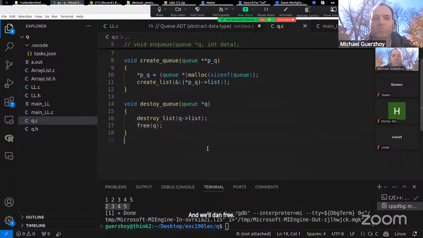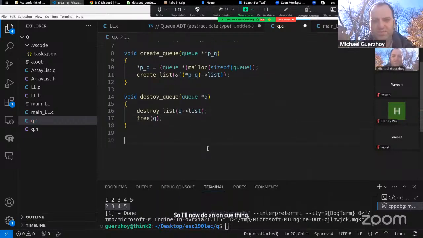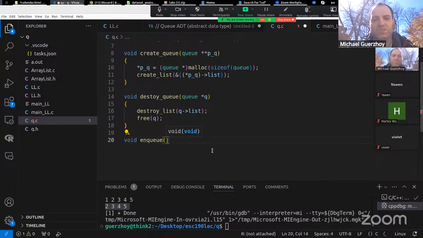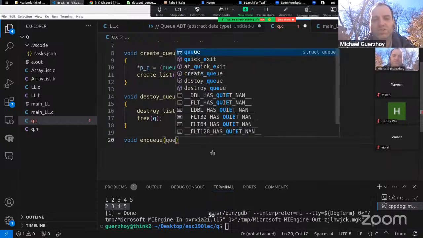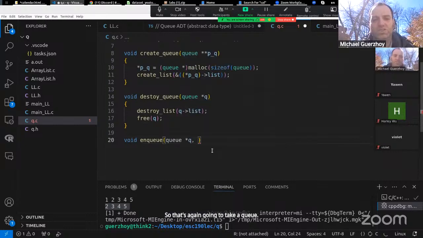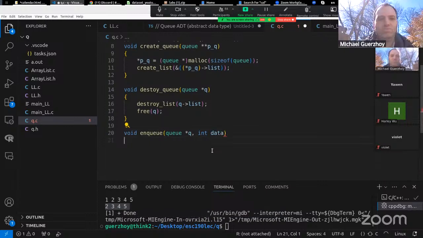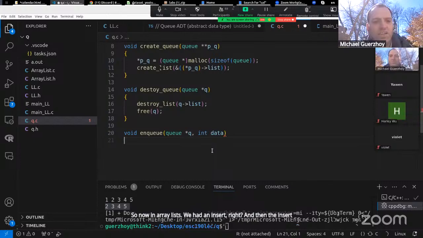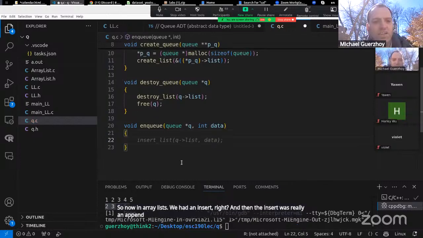So I'll now do an enqueue thing. So that's, again, going to take a queue, and it'll take the data. So now in array list, we had an insert, right? And then the insert was really an append. So I can just say insert list to the end.